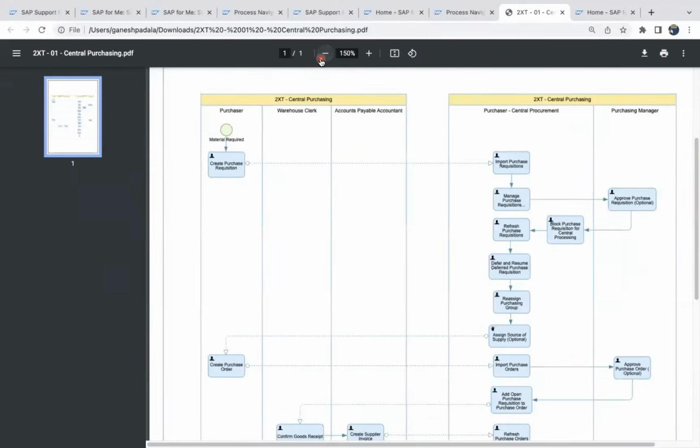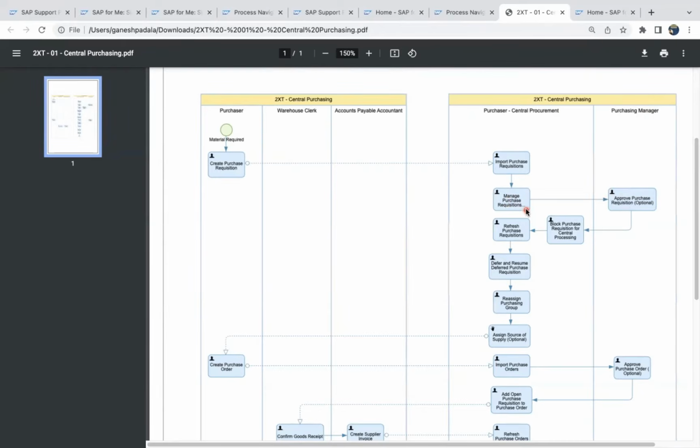Central purchasing. So the purchaser is creating a purchase requisition. Material requirement is there. The purchaser has created a purchase requisition, then it will be directly sent to the purchasing department. The purchasing department will create all the import purchase requisitions. They will take all the requisitions which are created in the system. Then manage purchase requisitions means if there is any approval, they will send it for approval. Here it was designed with the purchasing manager, but generally the purchase requisition will be approved by the respective department head.